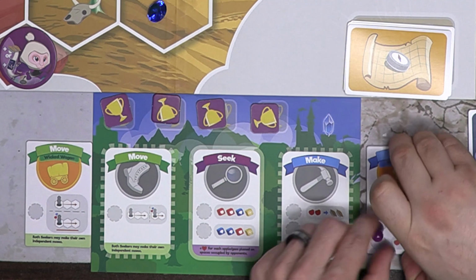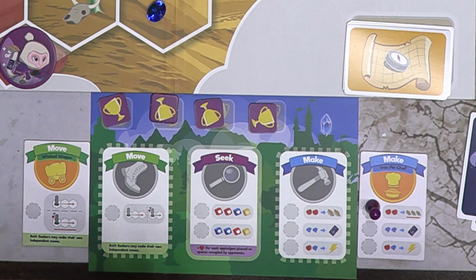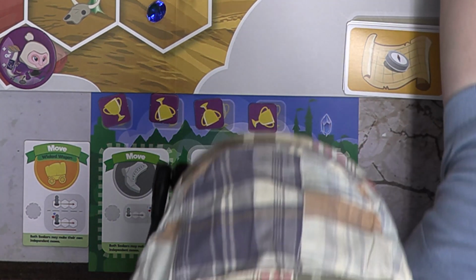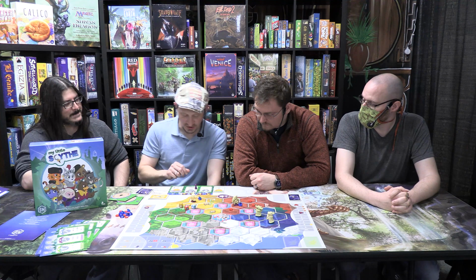Do you put it off to the side, or do you actually put it over that? You put it over. I'd have to look. Okay, I was just curious. But you've got an improved version of the action. So if you get 2 of these, that's 2 of those. In a normal Scythe fashion, you can't do the same action two times in a row. So you have to move over and go to a different location.